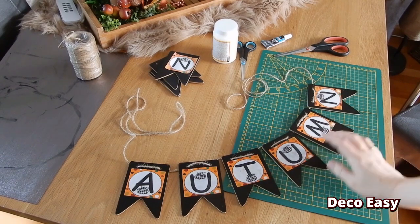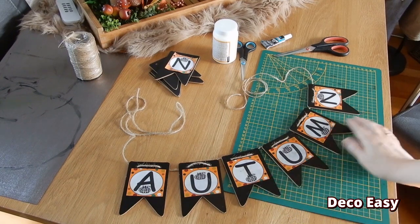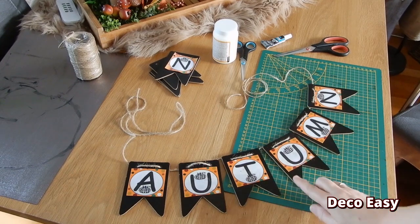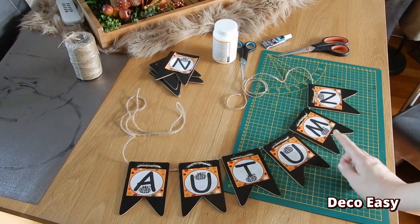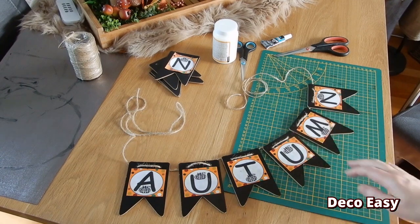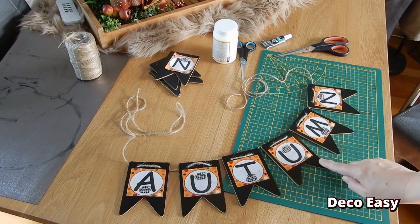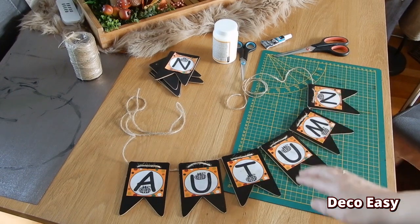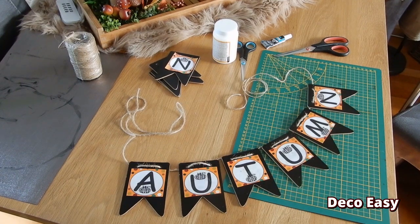He still has to dry a little bit, so I'm still hoping that the little black pieces are going to dry up. We will see that, but you see here how easy it is just to make a simple banner of your own. And of course I bought this one, but you can also make it from cardboard. You can make just such a piece, print this on it, and you have the same result as you have right now. But I had this already in my stash, so that's why I am using this one. So he is for outside on my fall table outside, but of course I will show you that later in the video. But he is already done, and I like how he's turning out.